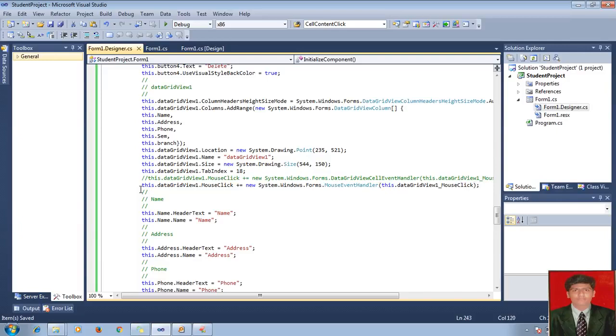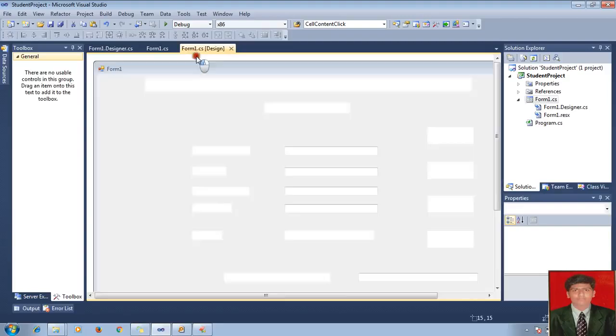So this is the event I applied on the mouse click. Okay, fine. Let me go to my design.